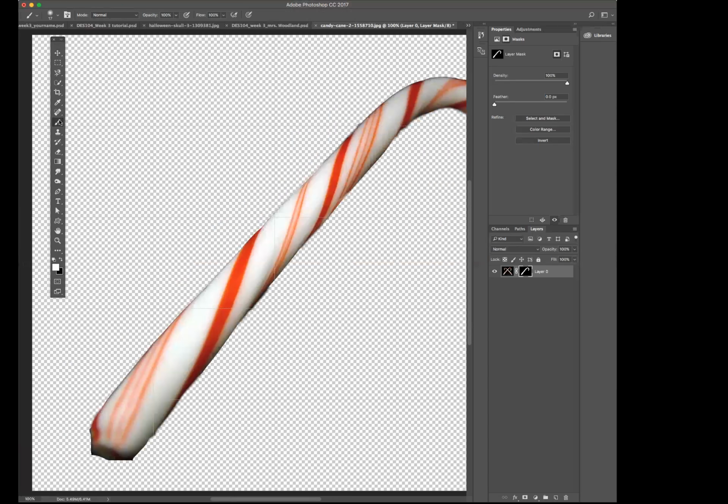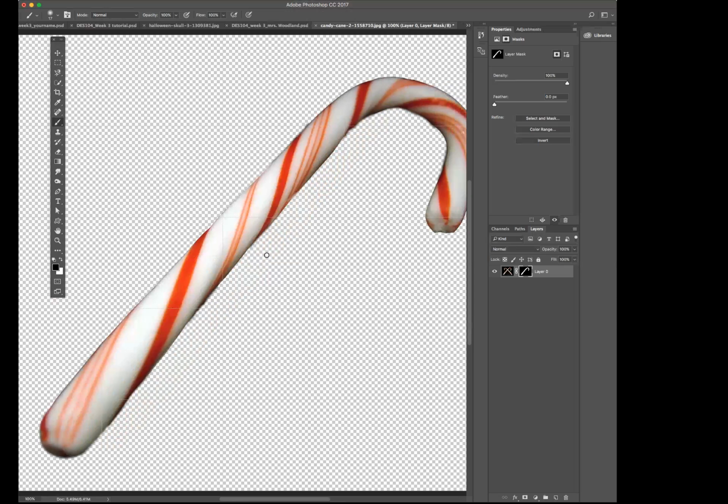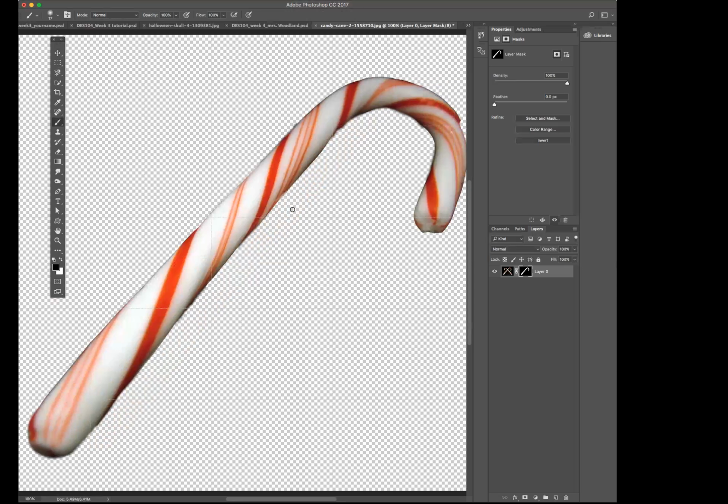All right, now I'm going to go back. I'm going to shift to black, still in paintbrush mode here, and I'm just painting, erasing, if you will, in a non-destructive way. Again, I don't like using the eraser tool or teaching how to use it because it's so tempting, but it's very destructive and it doesn't preserve your original image.